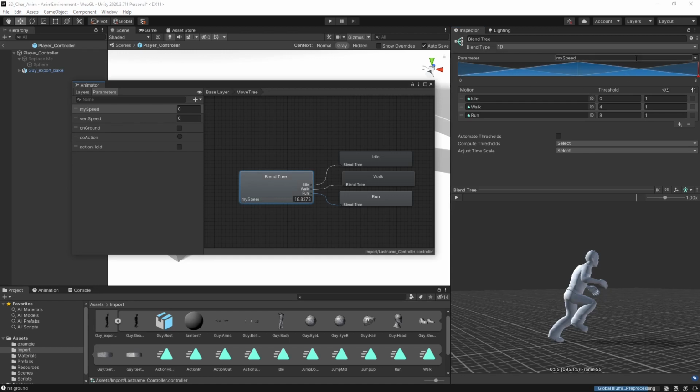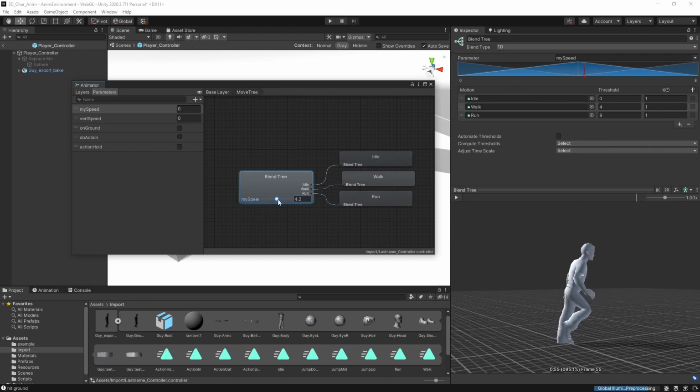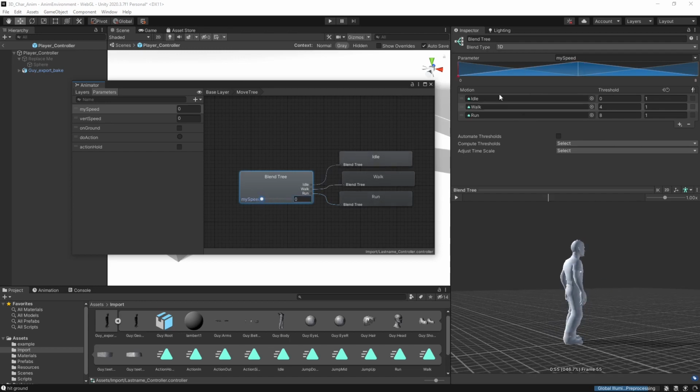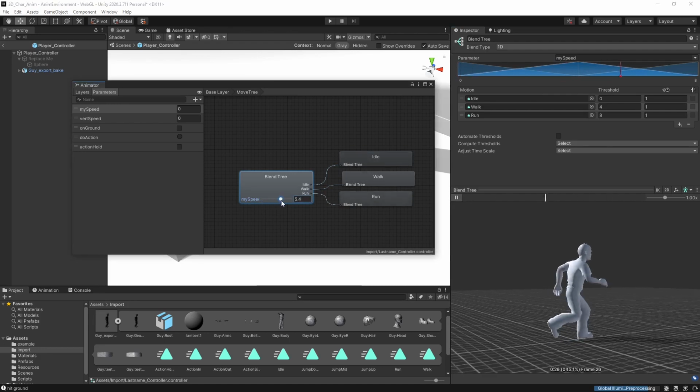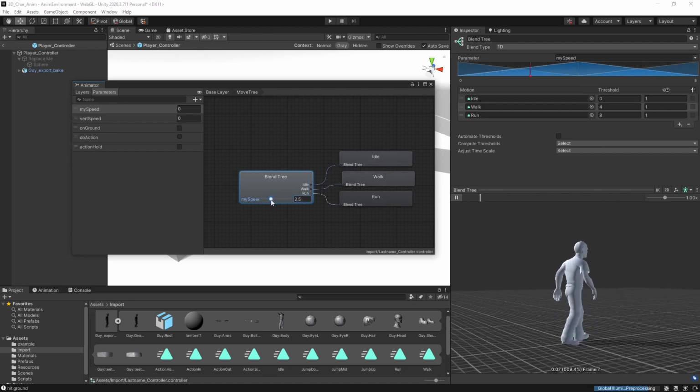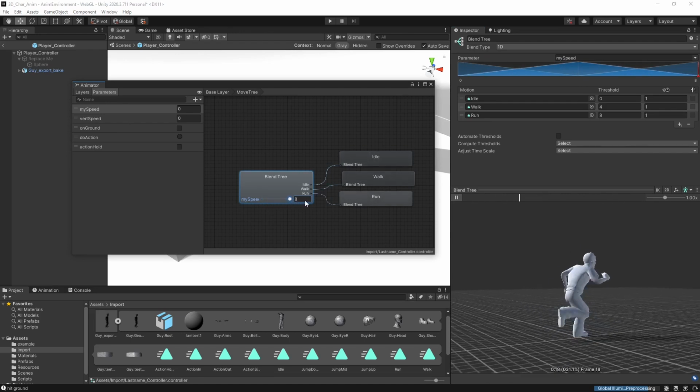Where's the value? Wow, this is weird. I just did this yesterday and now I'm unable to find it. But I know we can change the, oh, it's right here. It's this slider. It wasn't visible for some reason. That was bizarre. All right, so we hit play and we can blend this by clicking and dragging this slider to see how he's going to transition from clip to clip.